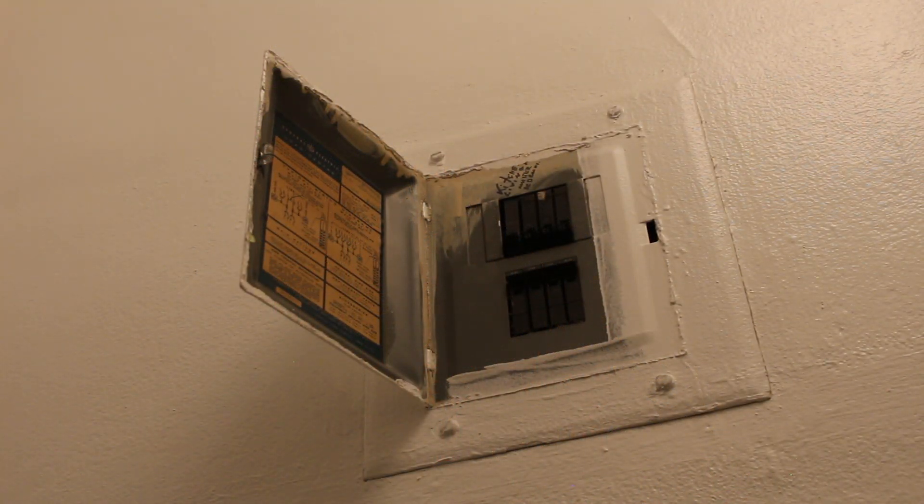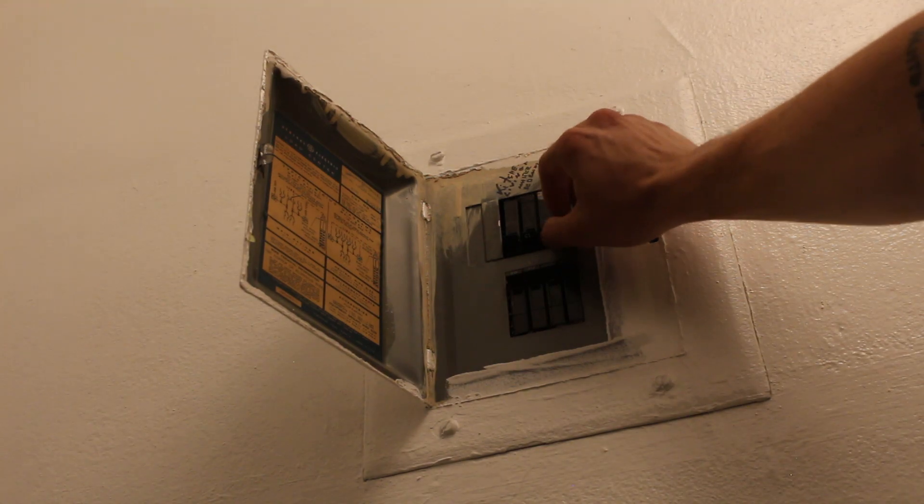Here's the breaker panel for my home and it's going to be this breaker right here. I had the light switch on in my kitchen, walked over to the breaker panel, switched off the breaker I believed was for the kitchen, and now my light switch is still on but I have no lights. That means it's the designated breaker and we can begin safely starting this project.